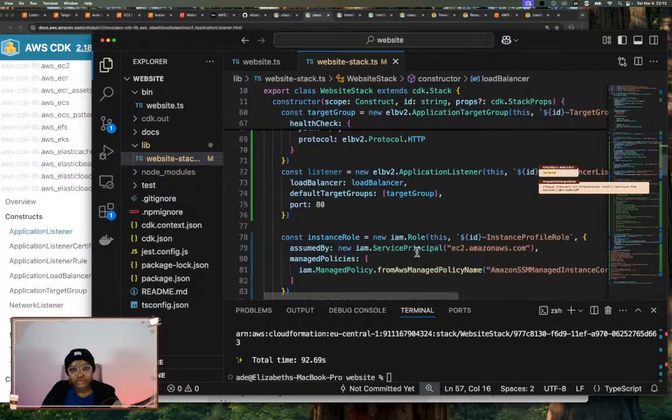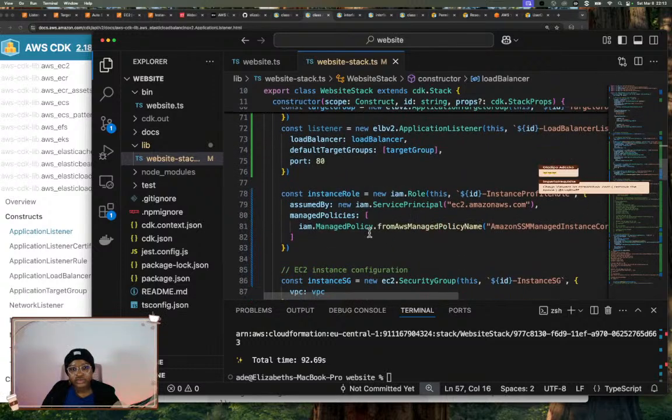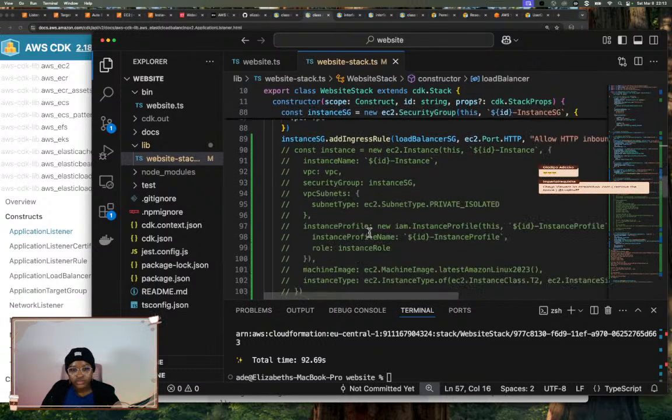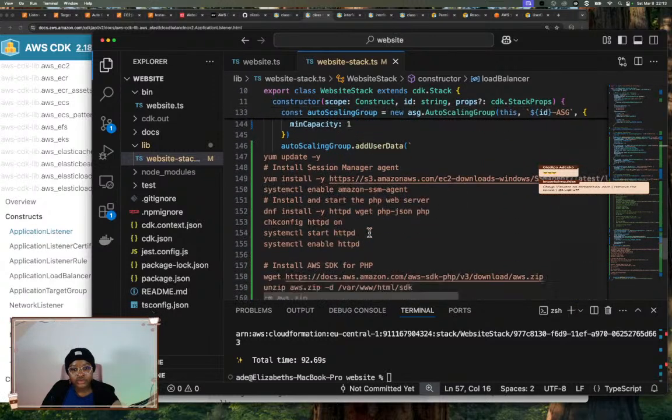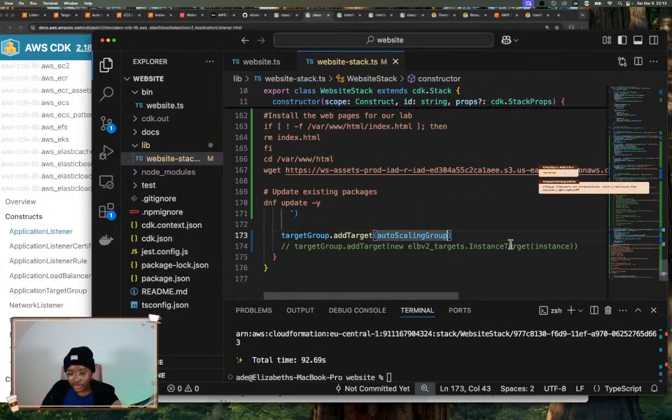The load balancer, the listener 80. Sorry, let's add the target with the port.